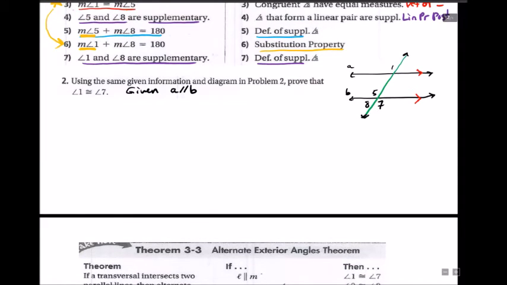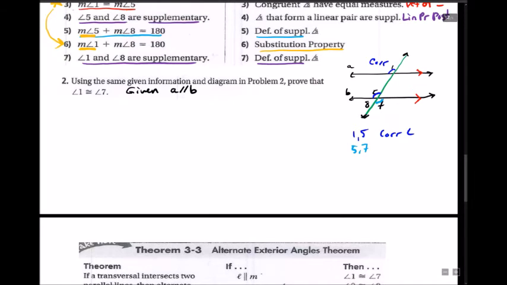All right, hopefully you worked through that. I'm going to work through it here with you. I redrew my diagram, and we are given that line A is parallel to line B. I marked my parallel lines. And I see here angle 1 and angle 5 are going to be congruent. That's because of the corresponding angles postulate. So I'm just going to make a little note here. Corresponding angles. And I also see 5 and 7.